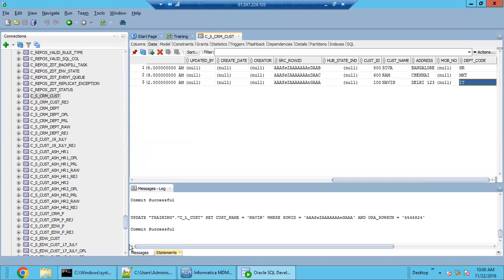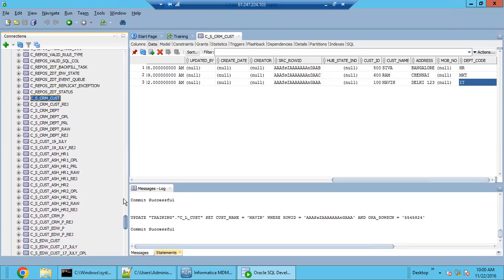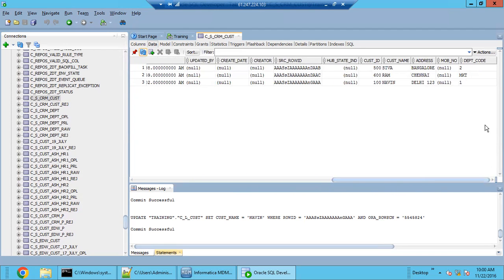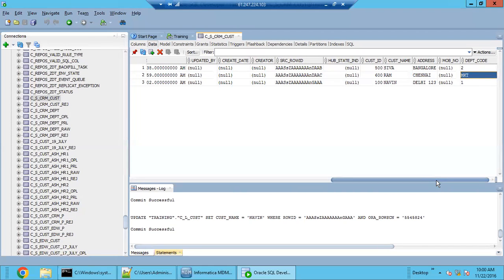Now let's see what we've got in our stage table. Here we have our stage table. Okay, this is fine, PKSRC is fine, but here we have to see. We are getting 1, 2 and so on, and this marketing we have not taken there. So we are getting MKT only. It is not able to find MKT, so by default it is taking the input value. That is fine.